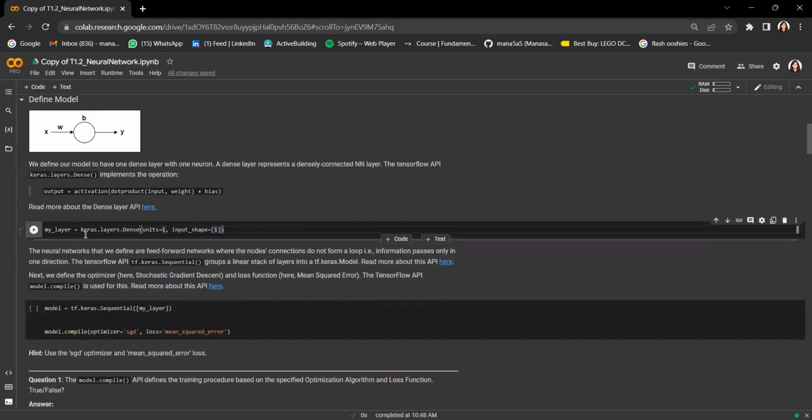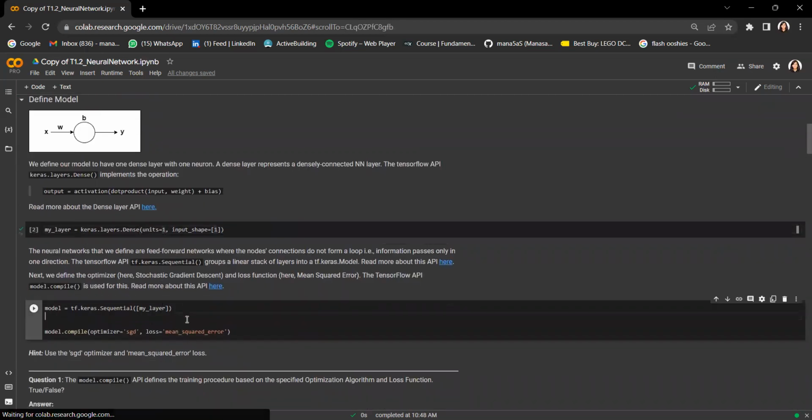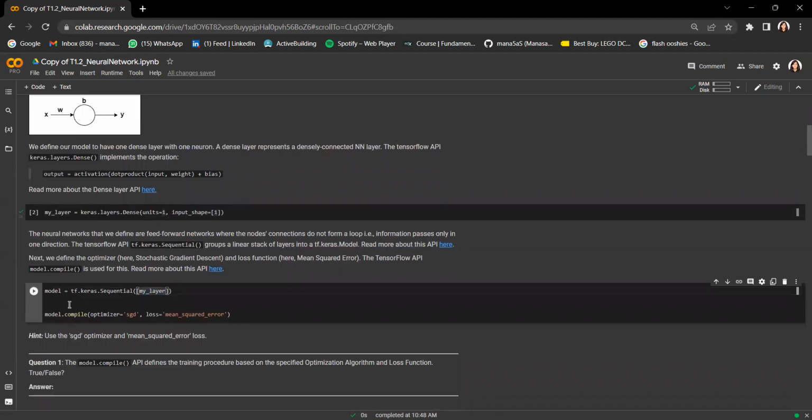So now that we've defined our layer, the neural networks that we'll be working with are feed-forward neural networks, where essentially multiple layers are stacked one after the other. So this is achieved by using the TensorFlow sequential API, where we essentially stack up the different layers that we define. Here we have only a single layer, so we'll be using only that.